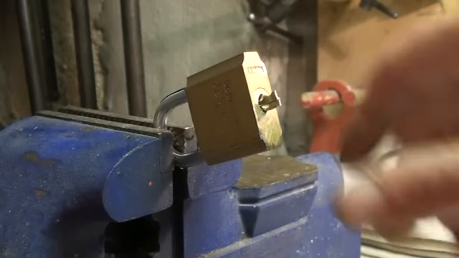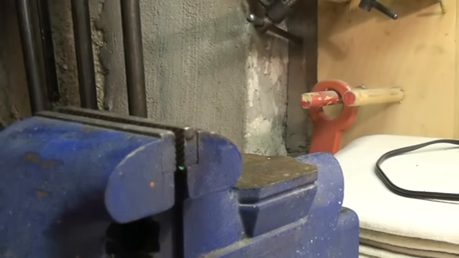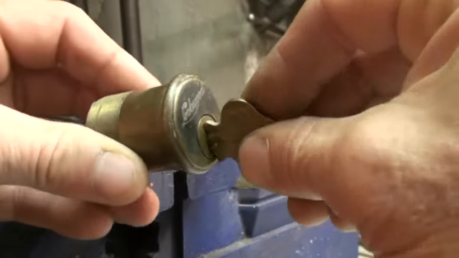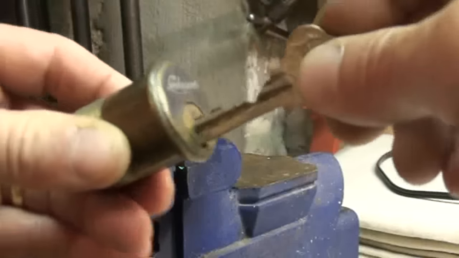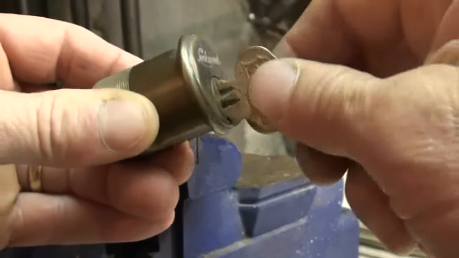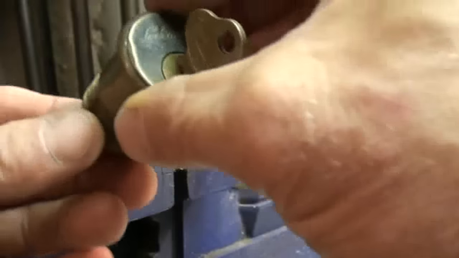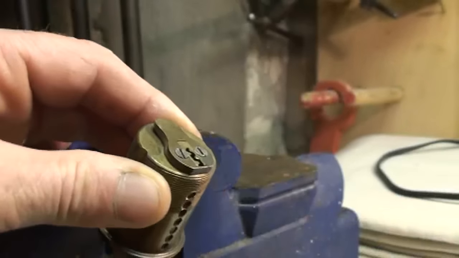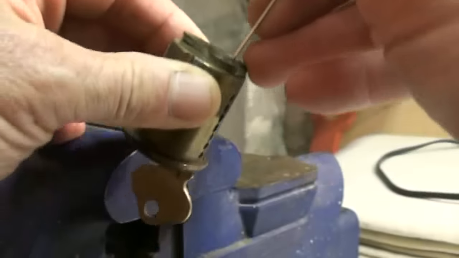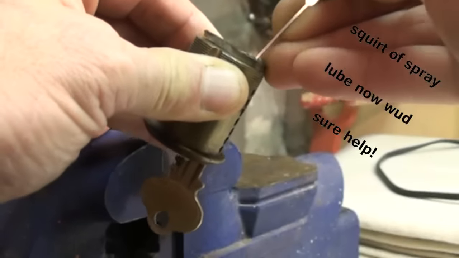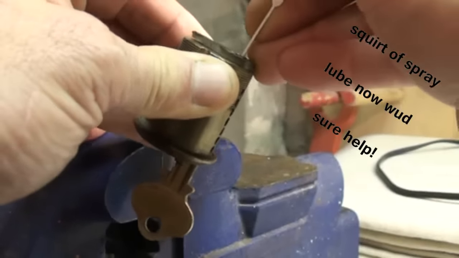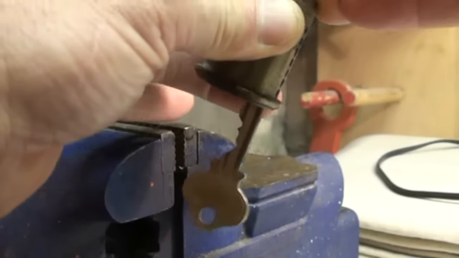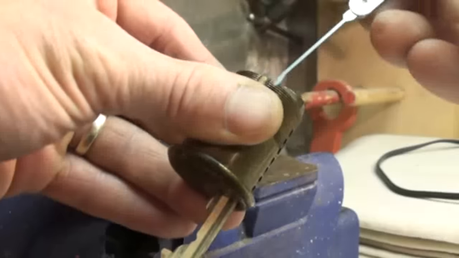Now, here's a pretty ingenious way of getting a broken key out. Let's say you got a cylinder lock like this. Now, I'm not actually going to break the key on this one because I practice picking. This is one of my practice locks. But if you can get the cylinder out of the door, you can turn it around, and you can use a piece of wire or a small screwdriver or a probe, and you could actually push your broken key out. Okay, so that's another way, the push method. If you can get to the back side of the lock.